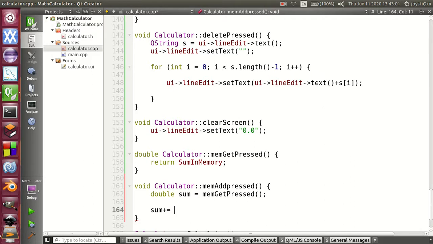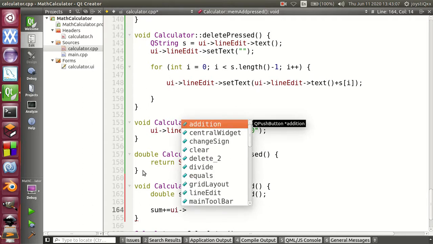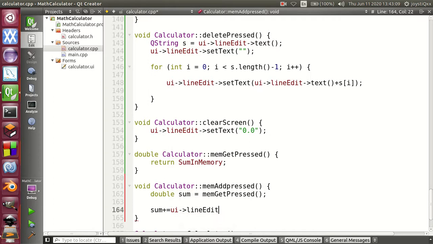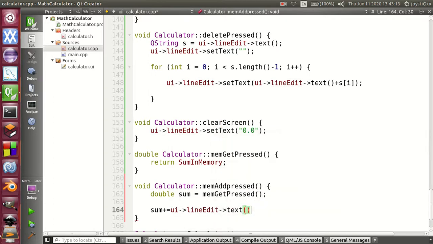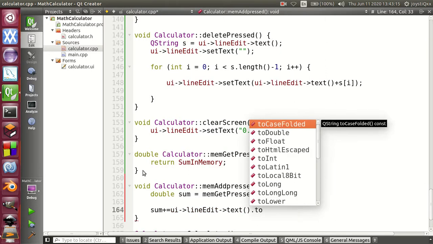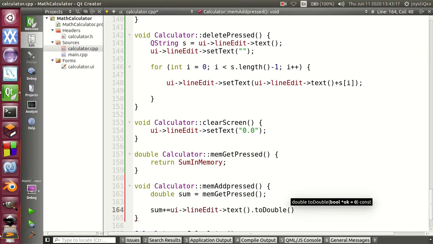So to get whatever is on the screen, it's line edit text dot to double, and convert it to a double. Then once I add that, I need to display what we have.